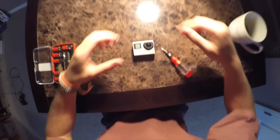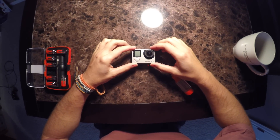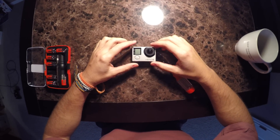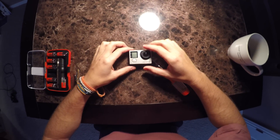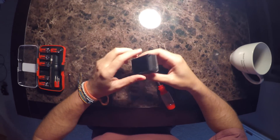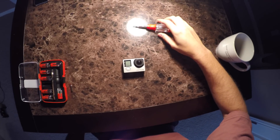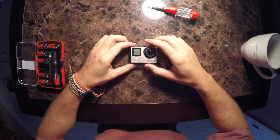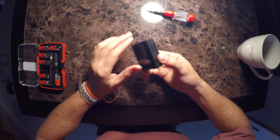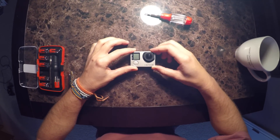I was playing with my new Hero 4 last week on my quadcopter and crashed it. Now the camera is still turning on but the screen function has stopped working, and it is draining my battery power about twice as fast as it normally would. I think somewhere in there there's a busted wire or broken solder, but we're going to take it apart and see what it looks like inside.